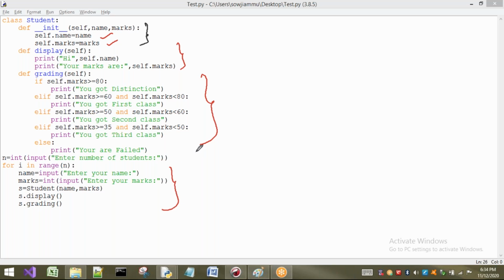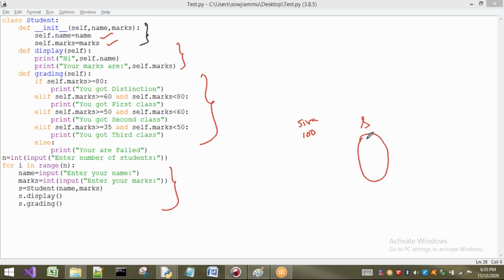First here I am asking the name of the student. So the name of the student, for example Shiva, he is going to give. After that, he is going to enter his marks. Let us consider 100 marks. So here I am going to create an object, and for every loop it is going to create one.